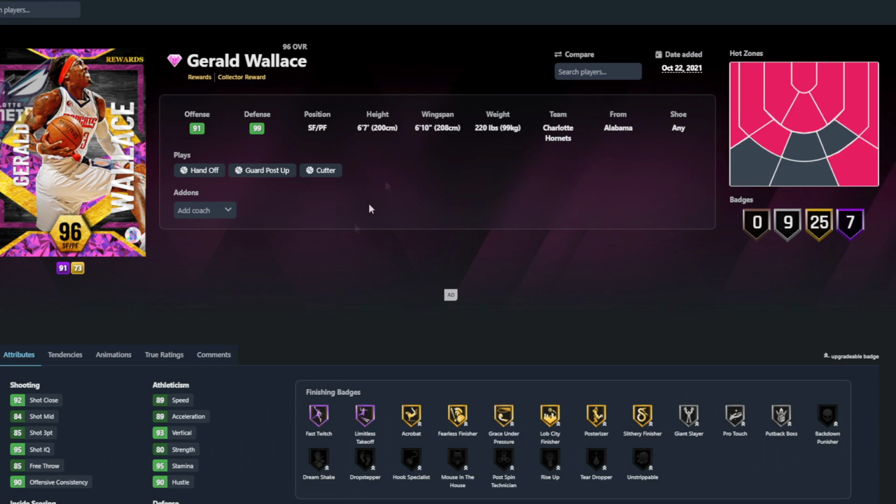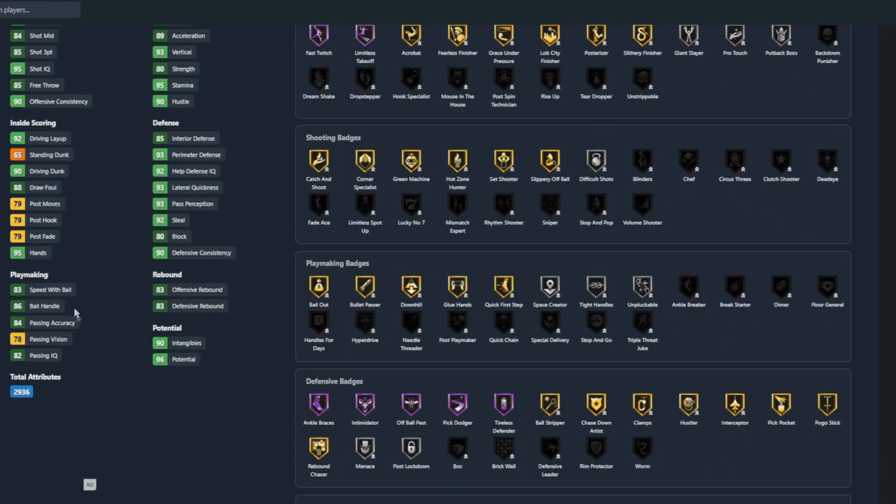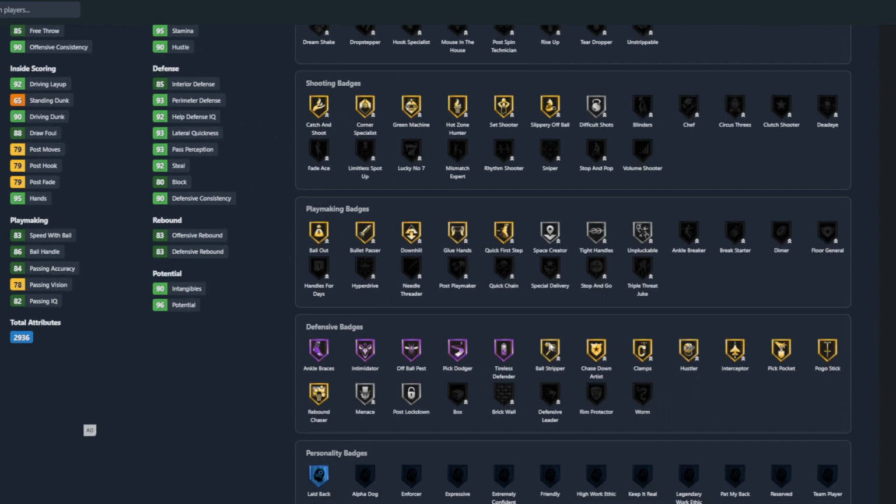But once you do, I mean, look at him, man. He has amazing everything. Gerald Wallace has some of the best finishing you'll find on a card. 90 driving dunk, fast twitch, and limitless on hawk. Crazy. 89 in the speed, 86 ball handle, really, really good. We have an 85 interior, 93 perimeter, 92 steal, 80 block, which is just crazy. Good rebounding there. And look at the defense.